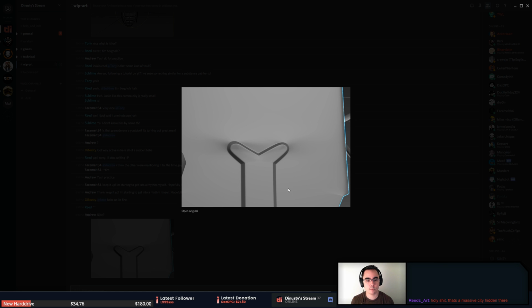One way to get away from this is just realize that this shape, you don't actually have to model that into it if you don't want. You can float the mesh. So I'll show you.